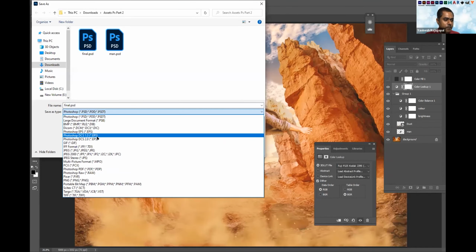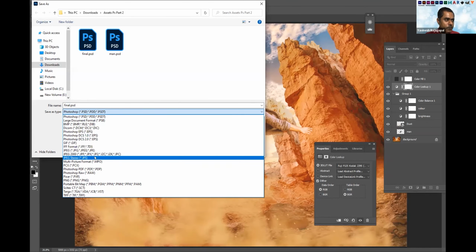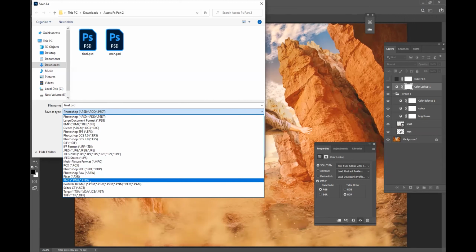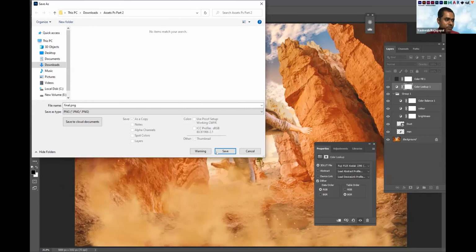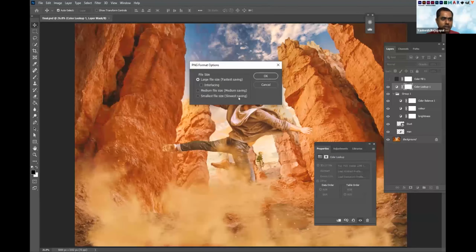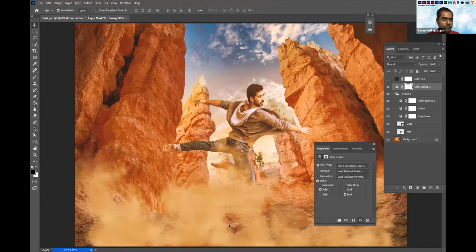Click save. If you want to share to someone, then you use this file. Click OK. Let's say you want to send to WhatsApp, you send this PNG file. But if people want to edit it, then you send the PSD file. They can.